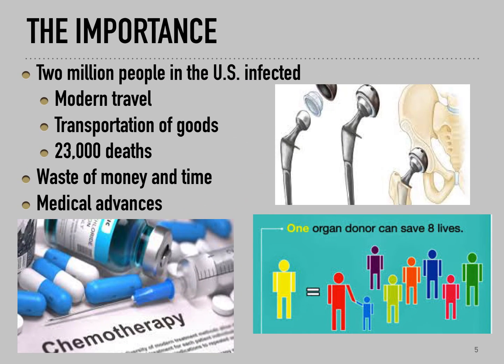Now, the importance of this issue. This issue is very important to society today because it affects every single person in the world, whether you're infected with it or just a healthy human. In the US today, at least 2 million people every year get an antibiotic-resistant infection or illness. This leads to almost 23,000 deaths every year.